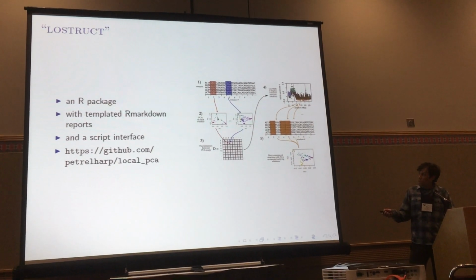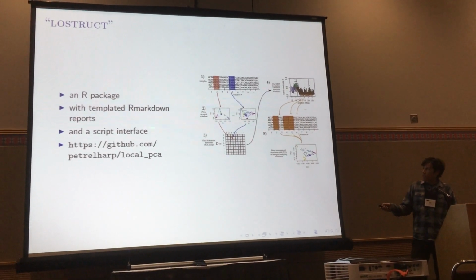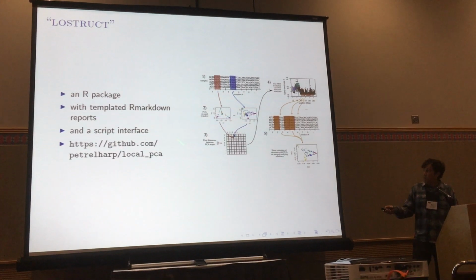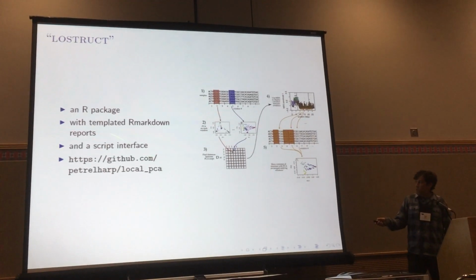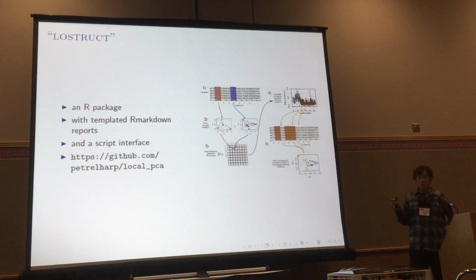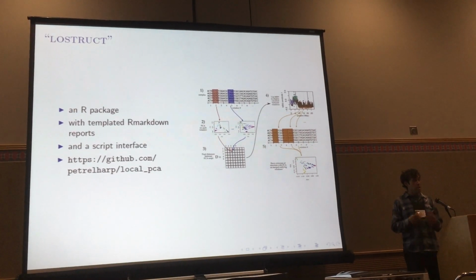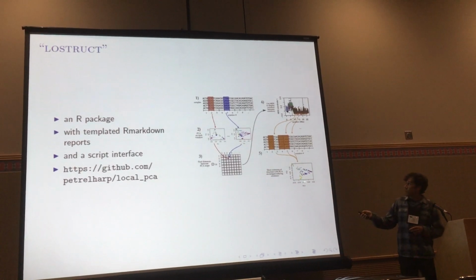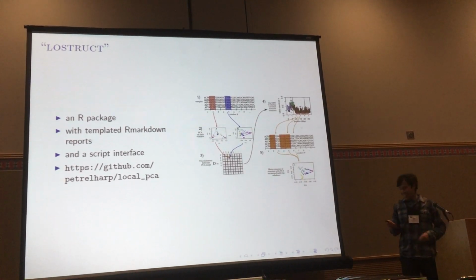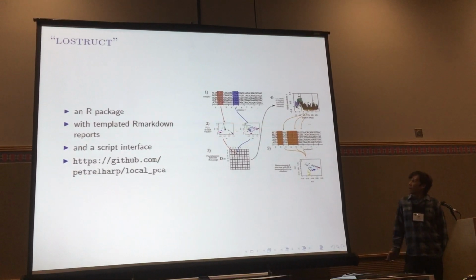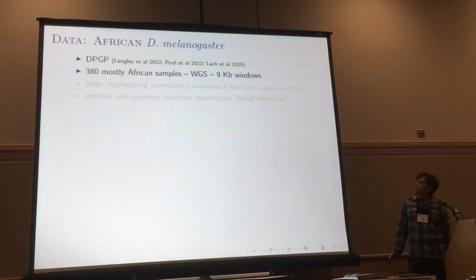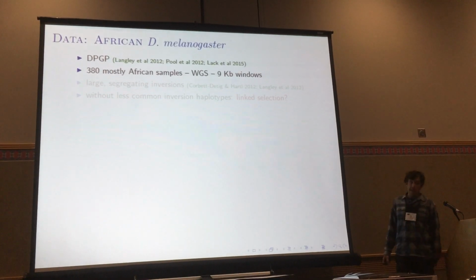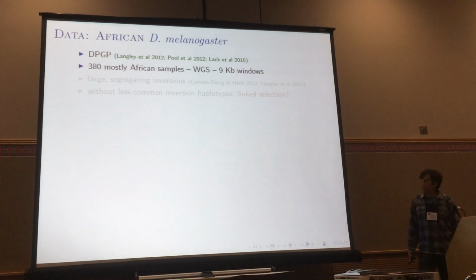We have it written into an R package. It's here. There are also our markdown templates and some command line scripts with documentation. So it should be pretty easy for you to try it on your data if you want. You should try it and then tell me what happens, because I like looking at pretty pictures like this. But first, let me show you what happens on a couple of data sets.